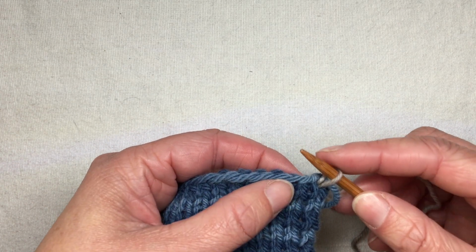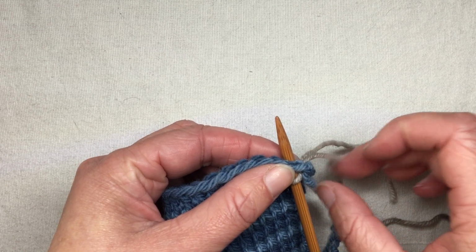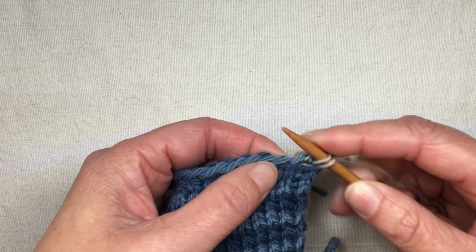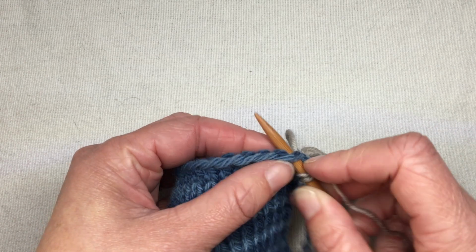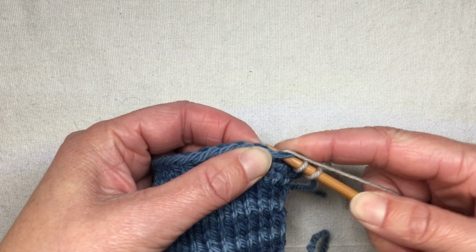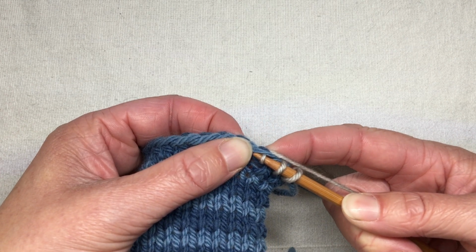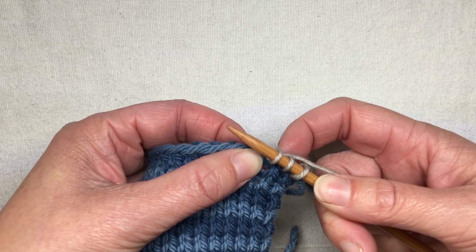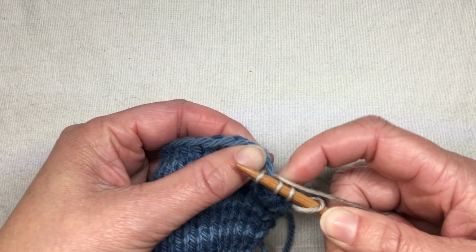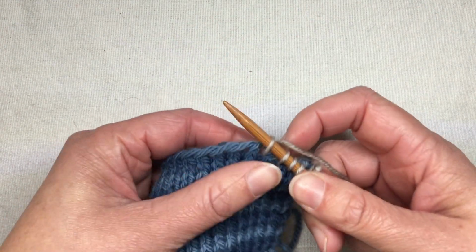After that, it's going to feel a lot like you're knitting. So you're going to put your needle into the next stitch, wrap like you're knitting. Here I'm doing the throwing method, and I'll switch to picking in a moment. Go in, wrap like you're knitting, and it helps to hold on closer and kind of stretch the fabric to make a bit more room. And again, this stitch might need to be a little tight to get through because it has to get close to the needle tip. Just make sure each stitch goes up onto the larger part of the needle before you move on. Most people do this too tight and you end up with an edge that is not elastic.